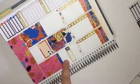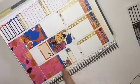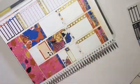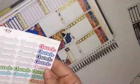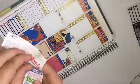And then after that we have church, and I'm going to use, oh, that's crooked. I'm going to use the little page flag. This is the colorful planner from last year, I guess. Maybe the year before. I don't really know. But I don't have the little flags in the corner, so I don't have to worry about filling that up. But I am going to use a church sticker from Fabulously Planned. And I'm just going to use this blue.